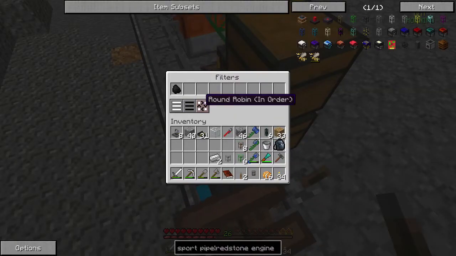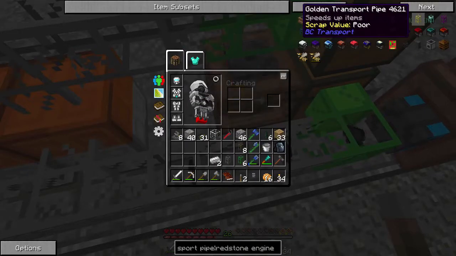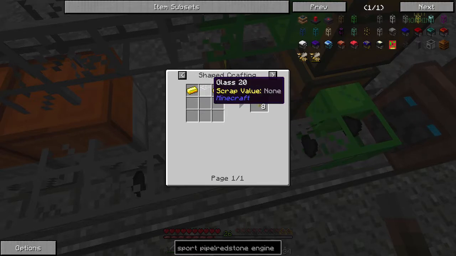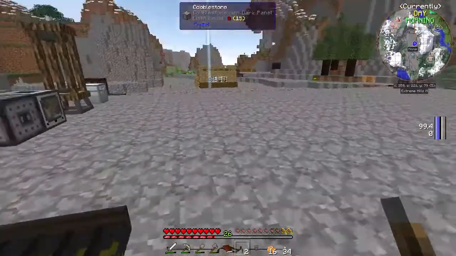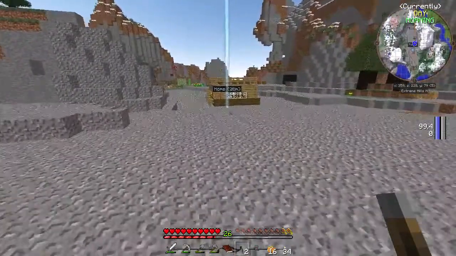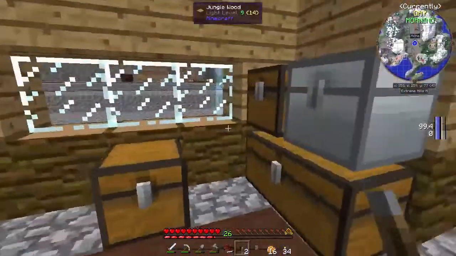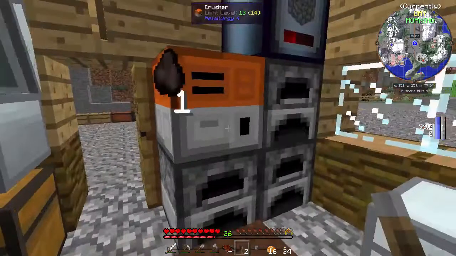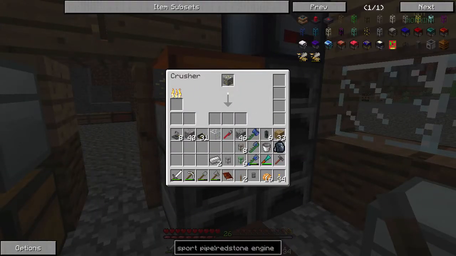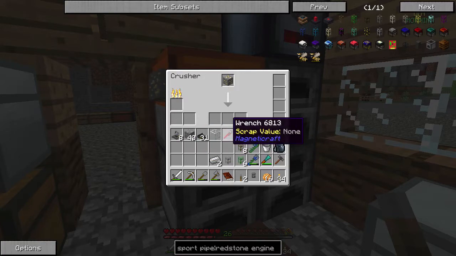And hopefully it goes relatively in order. We could also speed these up with golden transportation pipes: 2 pieces of gold and a piece of glass. So let's go ahead and do that, because it's going to make things a lot faster. And it's been a while since I've worked with Buildcraft, so I might be a little bit slow on some of this. Let's go ahead and crush that up. And hopefully we can extract things and everything like that will work just fine. But we'll see.